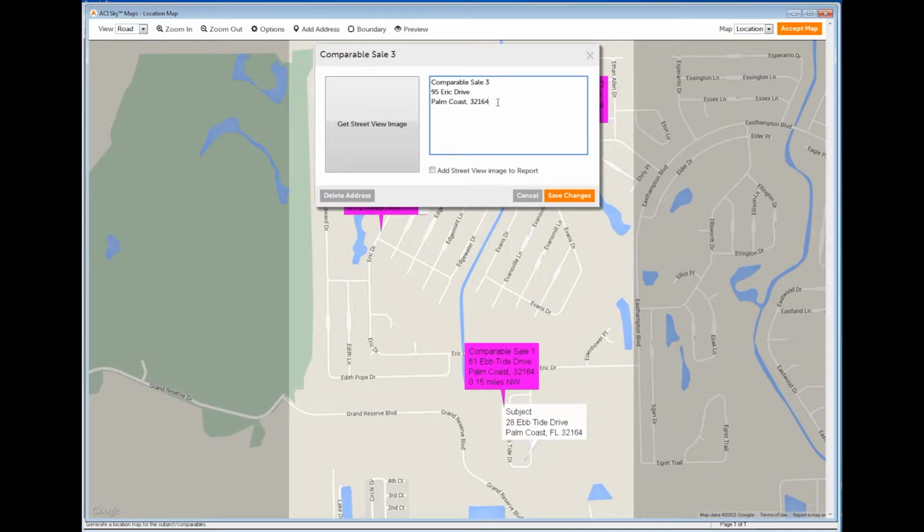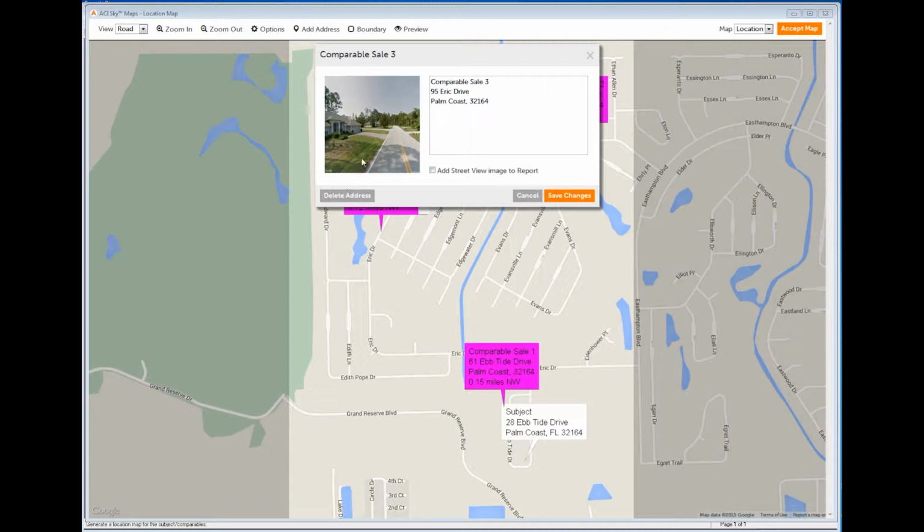Now, it's at this stage I can change or edit the information within my, in my case, comparable number 3, simply by typing in a change of address and then clicking on save, and it'll do just that. It will save that information. But you know what? It doesn't stop there. All I have to do is click right here where it says Get Street View Image. Left click on it. Load that image, and just like that, I'll be able to apply my image to my comparable sale number 3. Okay, now not only can I change the address information, but I can also delete this address information if I wanted to, but I'm not going to do that.